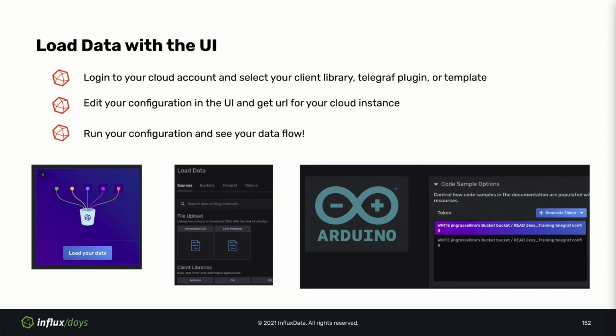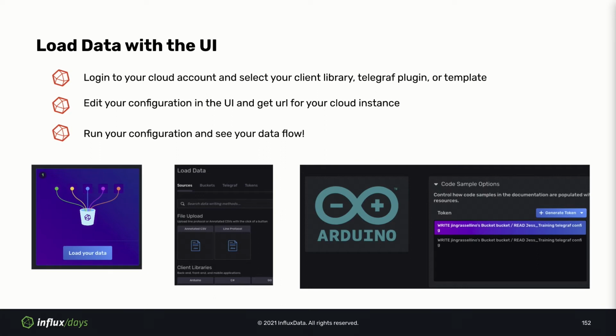Many of these are editable and configurable right within the UI, so you can do all of the work with the specific code that you'll need to get going. So once you've edited your configuration and your code sample, you can then download and save your code and run that code wherever you need it, getting your data flowing into the InfluxDB cloud and ready to visualize in any number of ways.